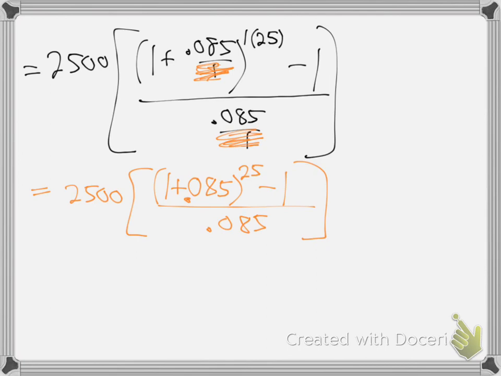All right, so let's do this on our calculator now. There are all kinds of ways. I don't care how you do it, but this will be the easiest way. Start from the inside, because you don't want to get caught up in all the parentheses and bracket stuff. It just gets confusing. This is the innermost area. Start right there, and get in the habit of hitting equals after every step. So on the calculator, 1 plus 0.085, hit equals. Then go to the power. On most calculators, that's y to the x.